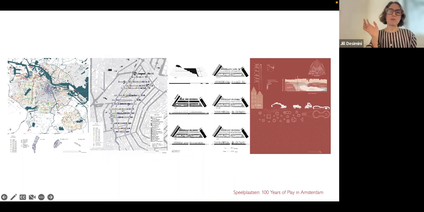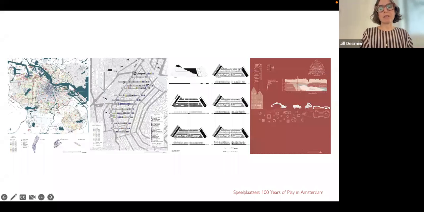So the cycle that I focus on is quite short. We're only looking at 100 years here, but we're exploring different periods of trajectories in the framework. And so also to put different places into dialogue with each other, calling out these fundamental forms of intervention. So play here, and its essential material is sand. So it looks at the history of sand relative to playgrounds as kind of the material of a playground, but also in relationship to Amsterdam's formation and play.